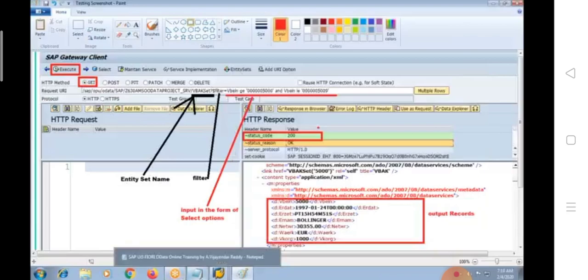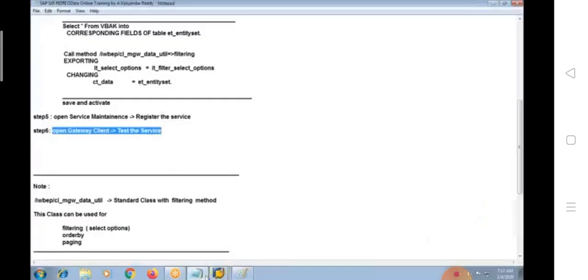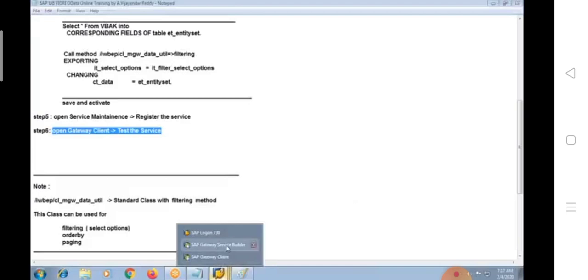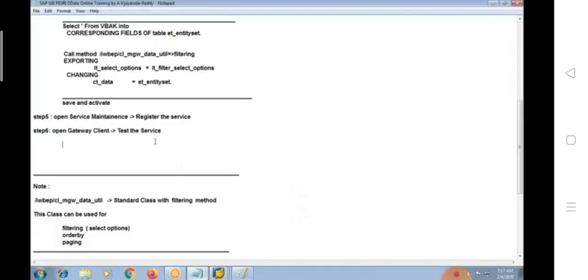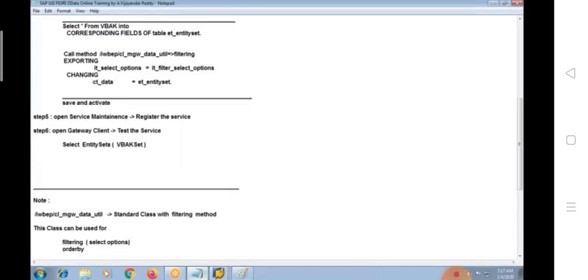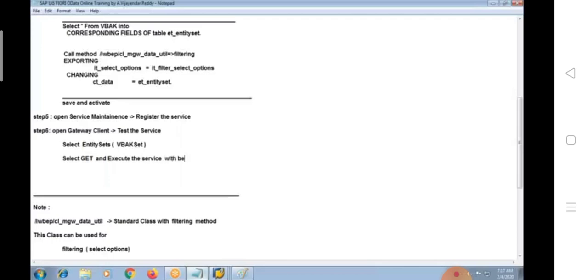Right, so let me copy those sample URLs. You can try this. Select entity sets in gateway client. In our case, VPAK SET. Select GET option and execute the service with the below service URLs.